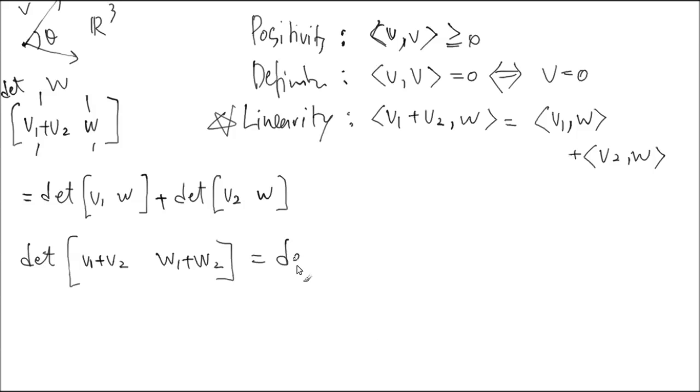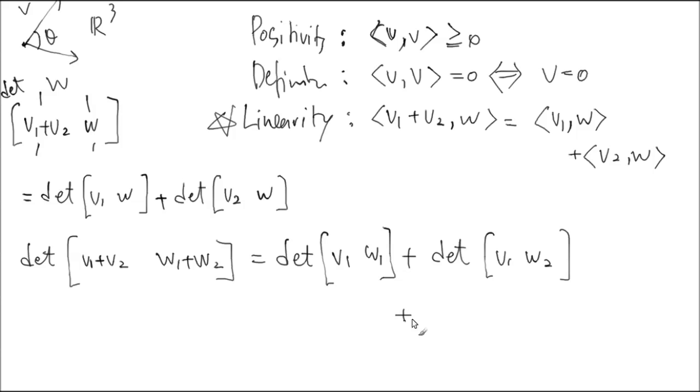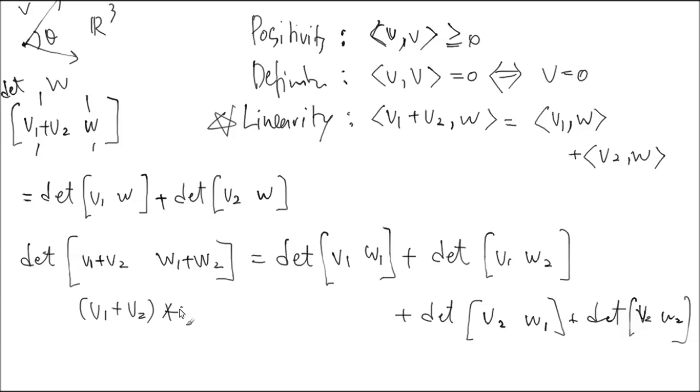So, let's see. Who wants to go for the simplest part in here? Who wants to go for V1? V1, W1, thank you. Right? Do you see the second one? V1, W2. V2 goes to W1, determinant. V2, W2, right? If you do one at a time, it's just like multiplying V1 plus V2, whatever the crazy multiplication I defined, is like this. As if it is just a usual algebraic structure.